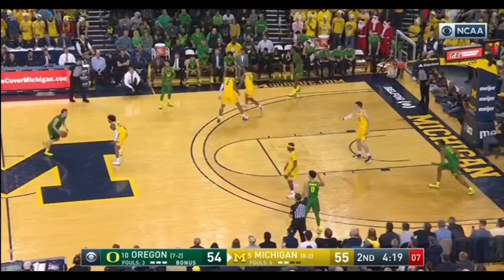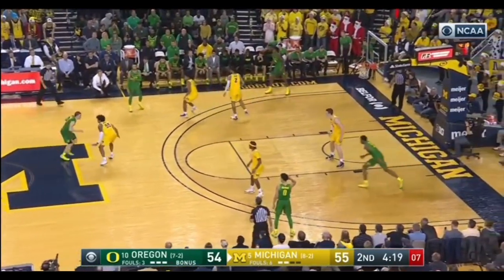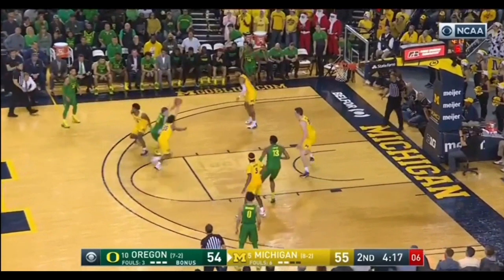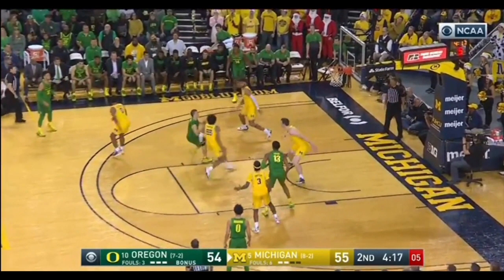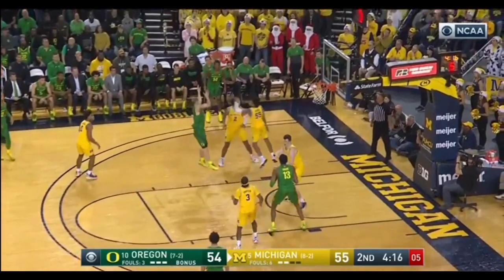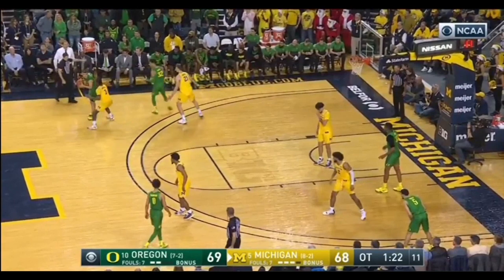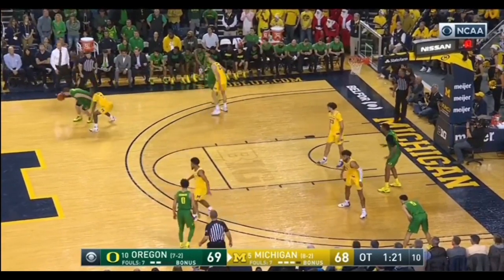The thing I notice about Payton on this step specifically — look at his left foot, see how it kind of drags right there. If you can drag your foot, that's just friction, it can help slow you up and help change your speed. That allows him to change his speed — see how his defender is all the way up there, but he's going straight up with the shot. Hits it. Overtime, crunch time — it's where you make your name.